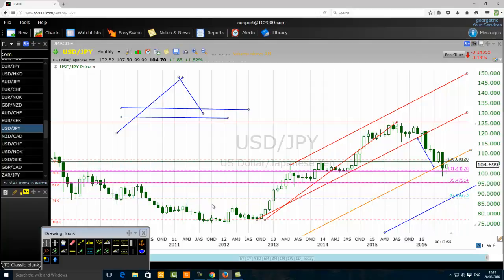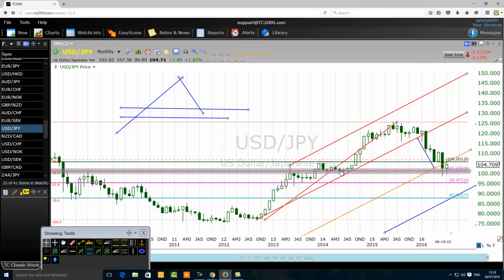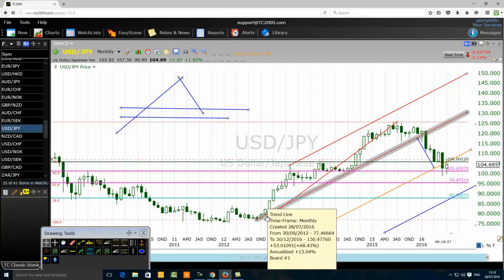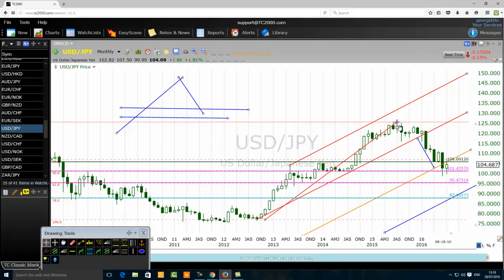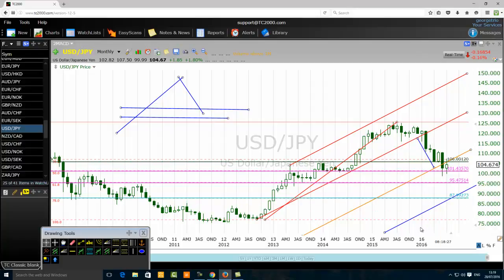That's the line here. That's the level that I will consider oversold for the dollar yen due to the distortion that was accumulated between the end of 2012 and the beginning of 2015. There was a distortion which I talked about before. So in order to rectify that distortion, that exaggeration, it will be better for the dollar yen to pull back to the zone of 8799. That's correct. Okay, that's the level here we are watching.